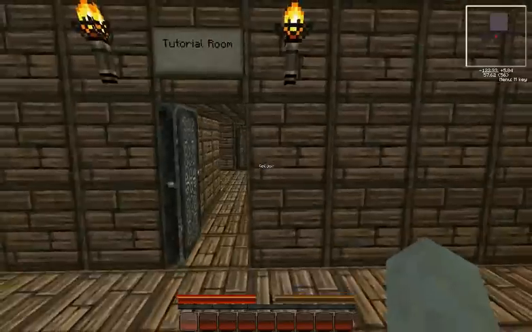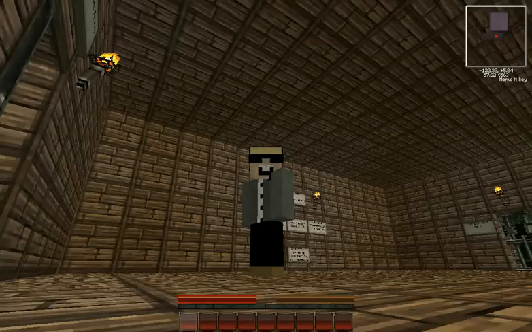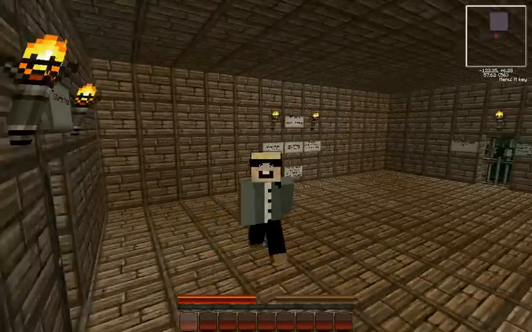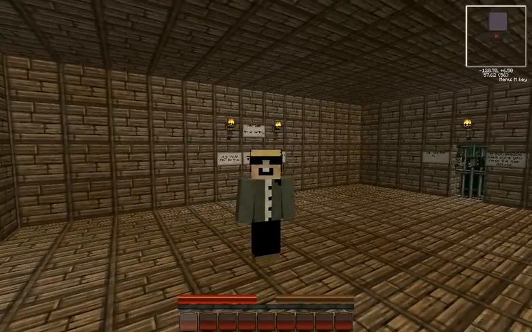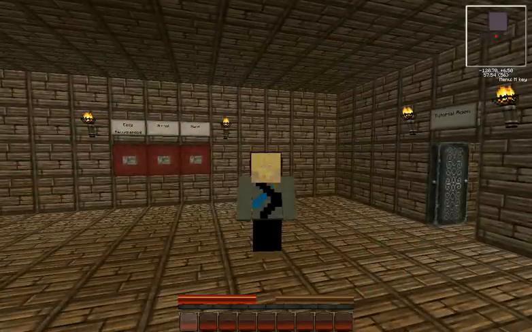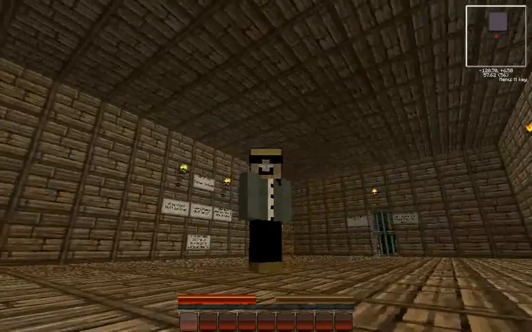Oh wait, I want to show you guys my new skin I got. I changed it to my account picture on Mr. Mumbo 68 too. My little brother made it on the pocket edition app thing for it. I forget what it's called. I think it's called Minecraft Explorer Pro.